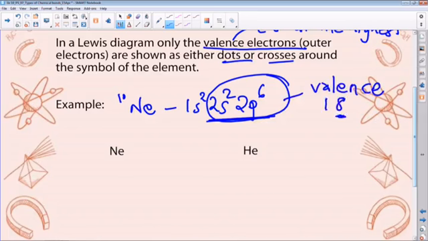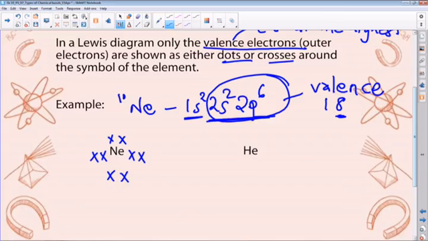Okay, right. Now, in other words, we're not going to show the 1s2 because they are not directly involved in the bonding. So if I could use the dots and the crosses, I would say 1, 2, 3, 4, 5, 6, 7, 8. So this is the typical Lewis notation for representing neon. It only shows 8. However, it doesn't necessarily mean there are 8 electrons. It means at the highest energy level, there are 8 of them, which shall be of interest to us as we look at chemical bonding.